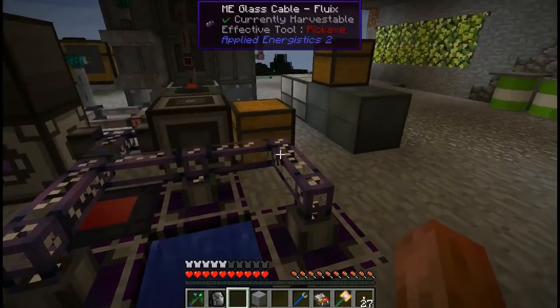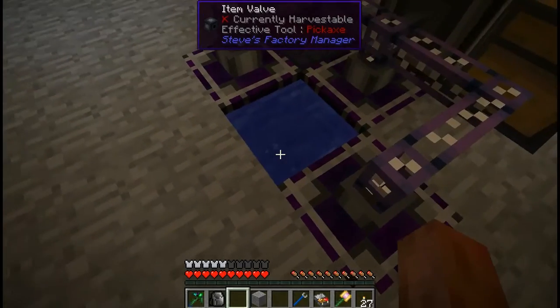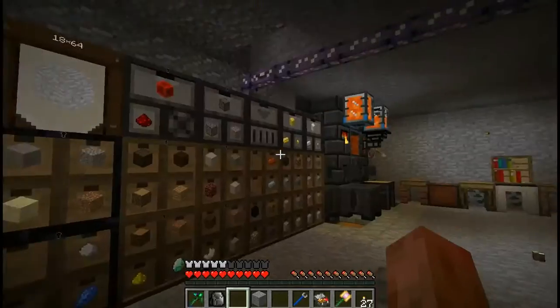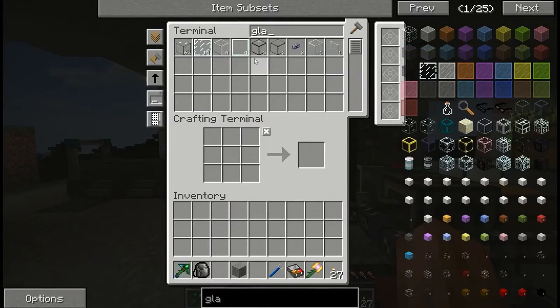So originally, remember I said that I didn't want to do a cross pattern because we'd be dropping things in there? Why drop them in there? I've got an item valve. That works perfectly. As a matter of fact, I think I've got a piece of glass I can throw over that so I don't fall in there by accident. Not pane. There we go, a glass cover.